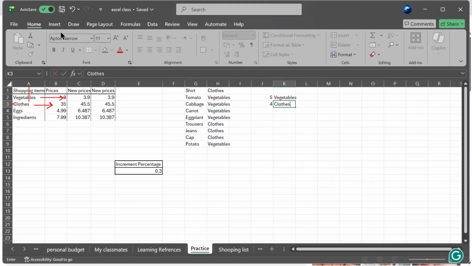If we want to do another example, all we need to do is just like this. We have vegetables, clothes. We may not be able to use eggs as a category. So the criteria is just like a category, right? Yes, sir. There are items that are vegetables, certain items that are clothes. The next example is ingredients, but we don't have any for ingredients, so let's add that as our example.